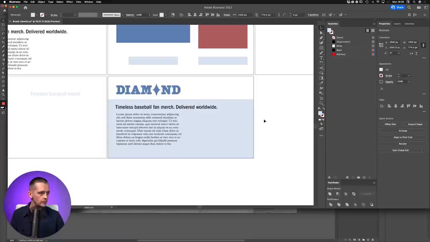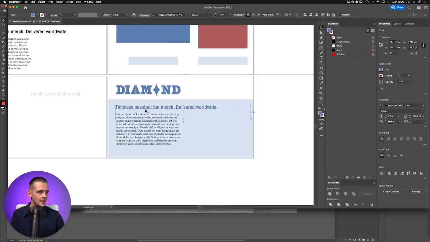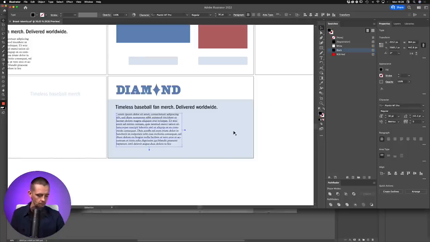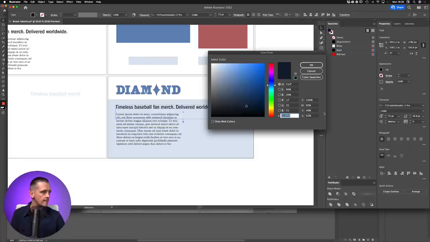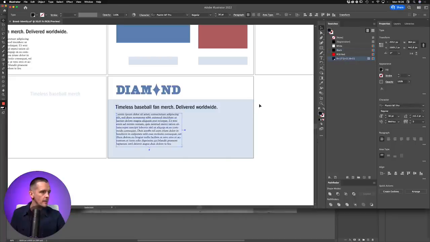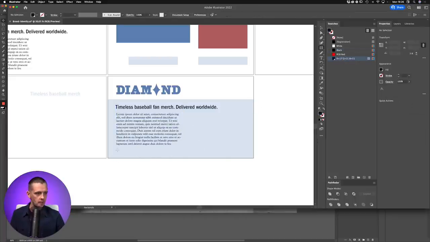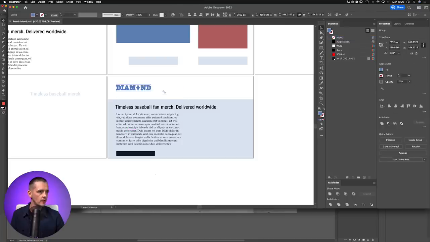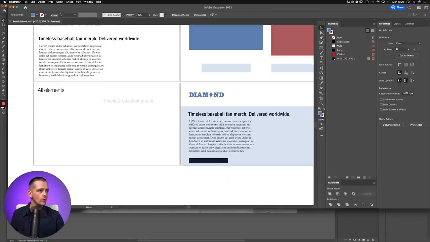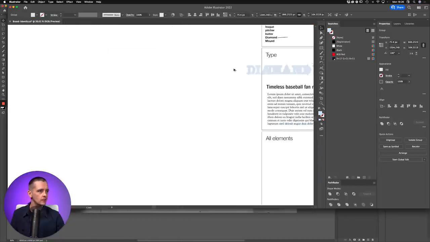You could look at how this might be extended. I would definitely need another color that would be a lot darker. Should have copied that. I'll add it to my swatches and that would help. You know, you could easily just add in a button here in this darker color. If this was a website, you're starting to pull something together that would work. Maybe. What do we think? Are you convinced? You're not convinced?